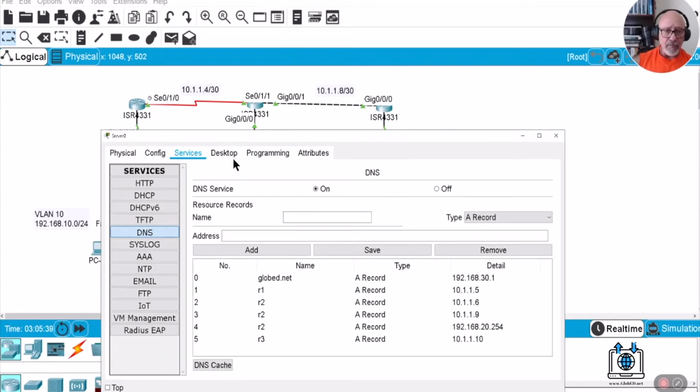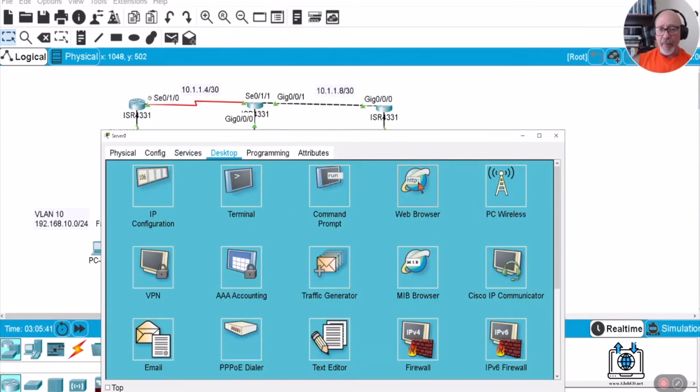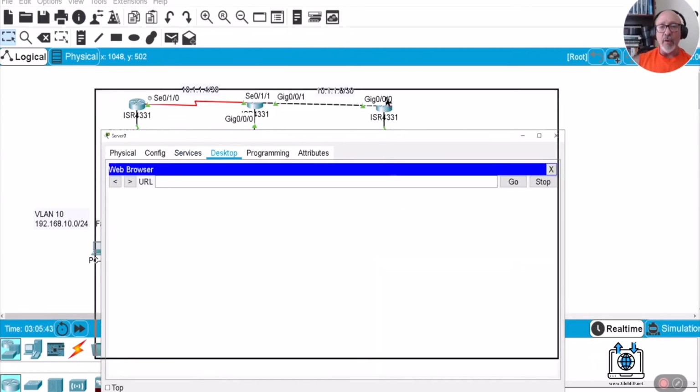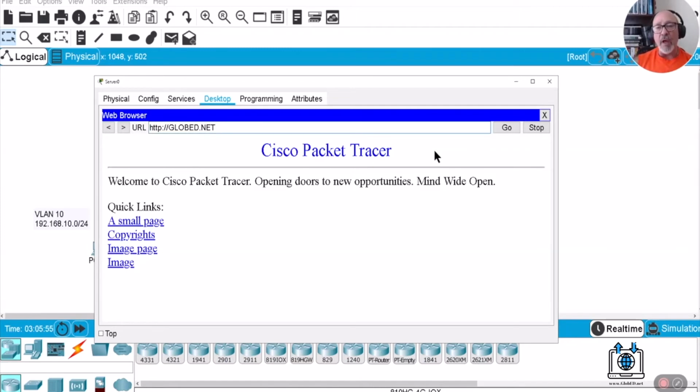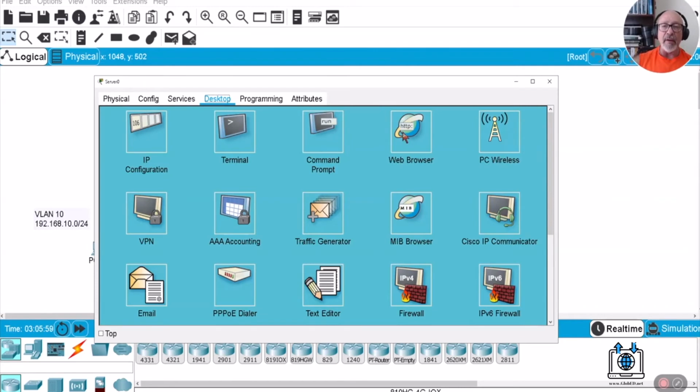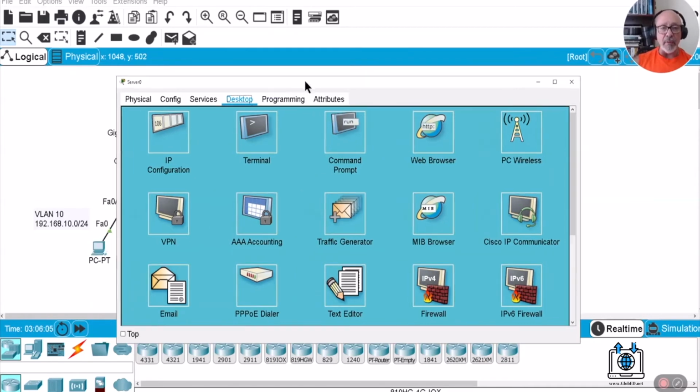And one of the things that I put there is globed.net. So when I look at this, you can test your DNS. You don't have to type in www.globed.net, just type in globed.net, right? And it resolves it. So this is how you would check. You can just check it right here on the computer to see if DNS is even on and actually working. Because there are different places where you can really make a mistake.